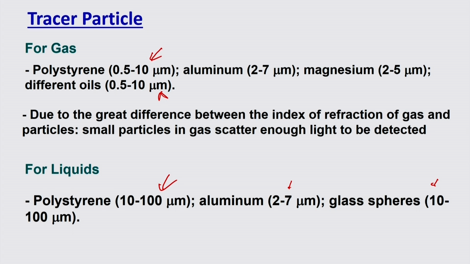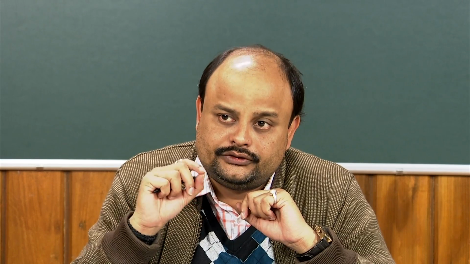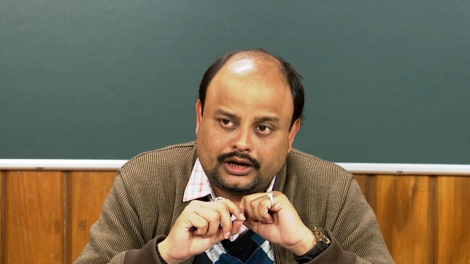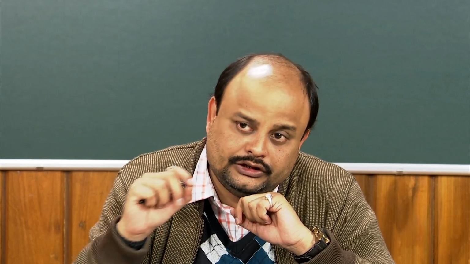Now, once you are increasing the particle size, one needs to be very careful that your Stokes number is still very low, or you can say the response time of the particle is very low and it is following the path of the fluid. One needs to check that. One way is to calculate the response time, or you can solve the complete Basset-Boussinesq-Oseen equation, the BBO equation, and see how much extra error you will generate if you are using a finite size particle whose diameter is a little bit bigger. That exercise needs to be done.